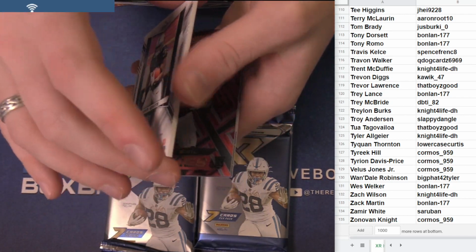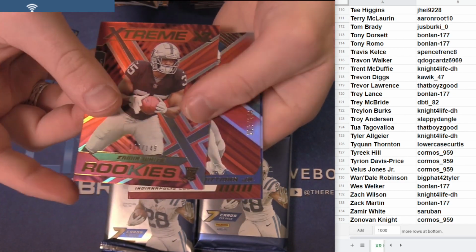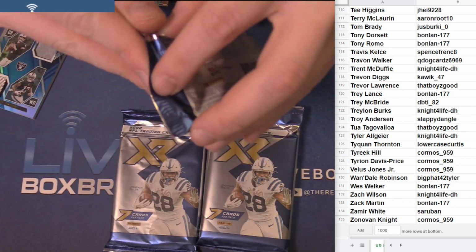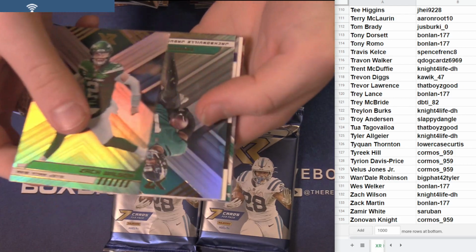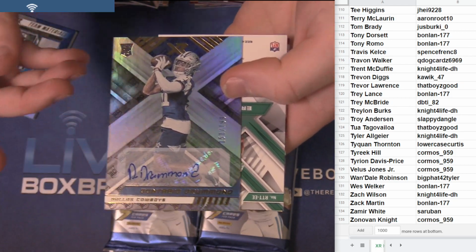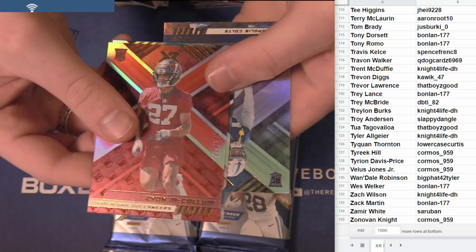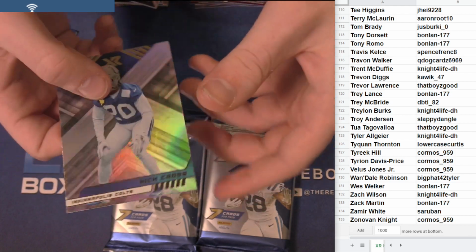Tyreek, Buddha, Zamir White, patch auto, 49. Zamir White, 149, extreme rook. Pittman Jr., 249. Jordan Davis, 199. Zion, rookie. Wilson, ETN. Dante Drummond got the rookie ink, 199. Eric EZ, triple jersey. Zion, red rook, 249. Jalen Waddle to 75. Nick Cross, rookie.